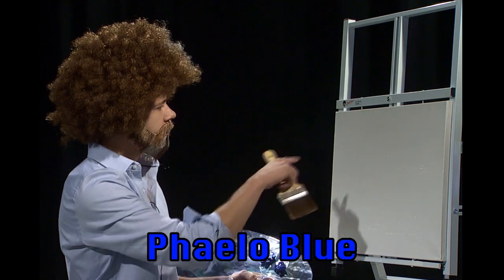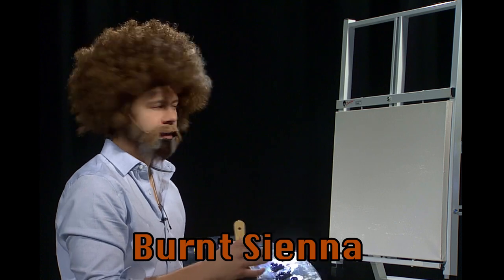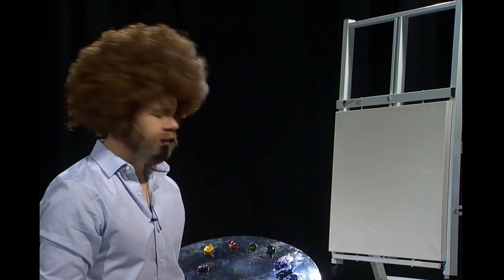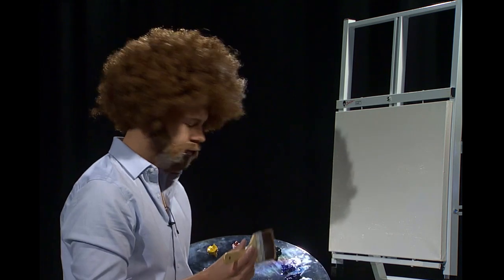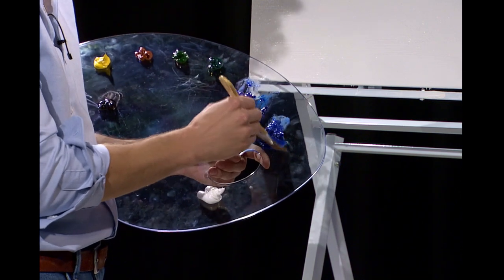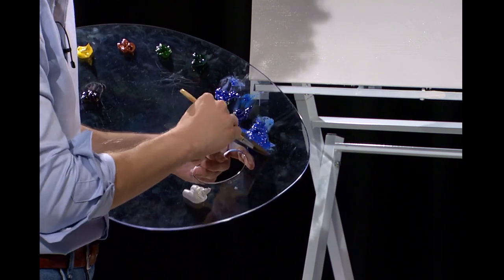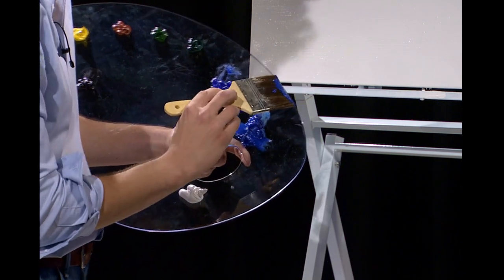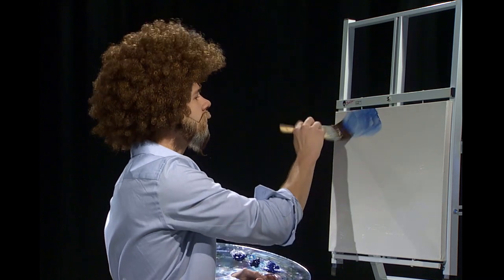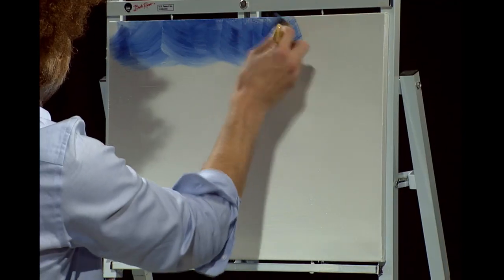I just have my standard old pre-stretched canvas and I've covered it in a thin, even coat of liquid white. All the liquid white does is make the canvas nice and wet and slippery, which is easy to paint on and fun to play with. So I'm going to go ahead and grab my old two-inch brush and start off with a little bit of phthalo blue. Then you want to tap into the bristles here, which will give you a nice even distribution of color. So I'm just going to go up here and start dancing in a happy little sky. I'm doing little criss-cross strokes, like little X's. See that?